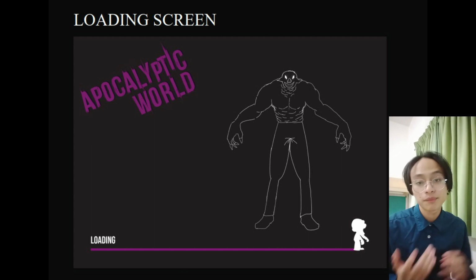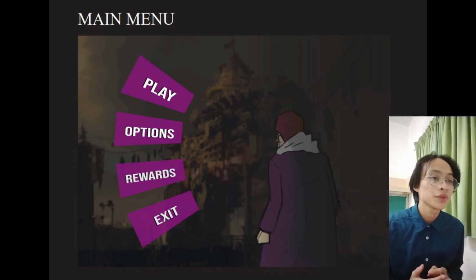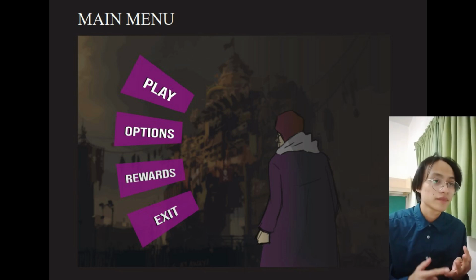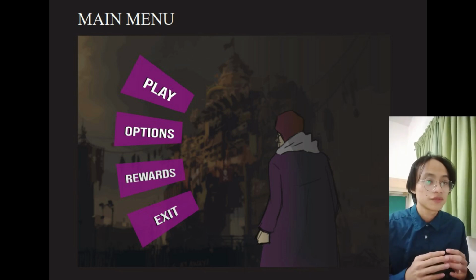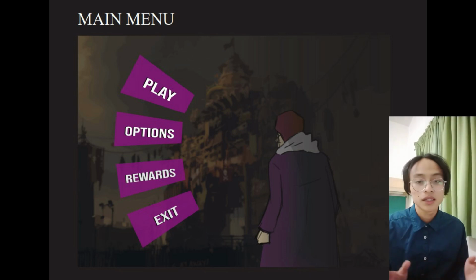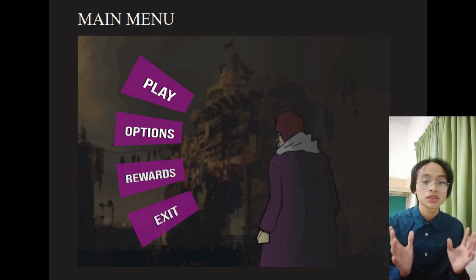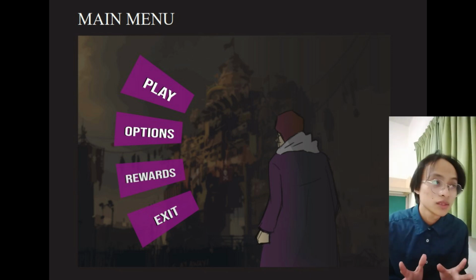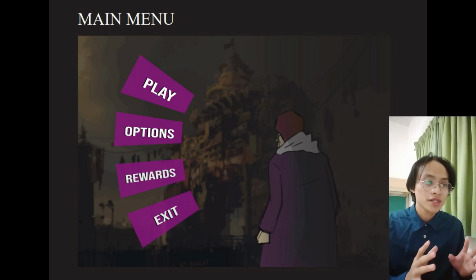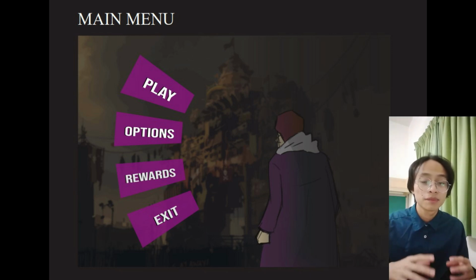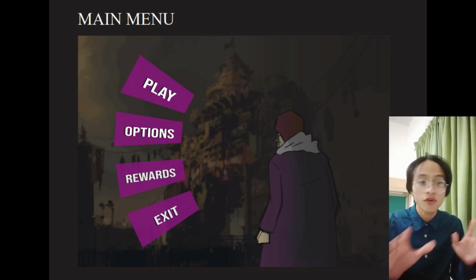The next one is the main menu. The main menu will have play, options, reward, and exit. For the shape of the box, there will be a purple box for the options in the main menu, with white text on top of a black background to give it form.